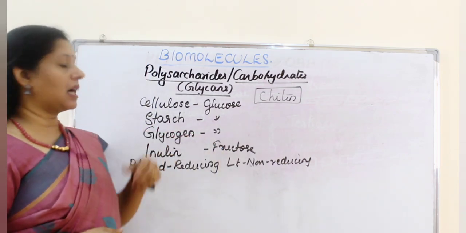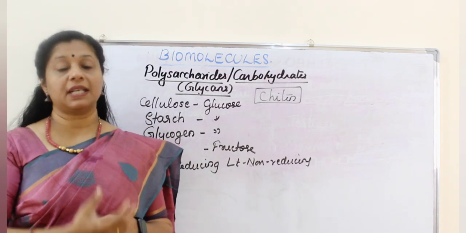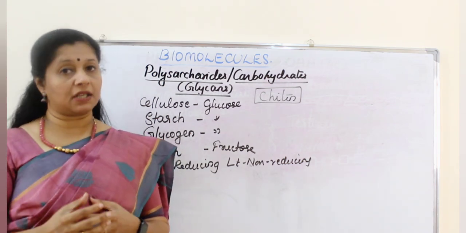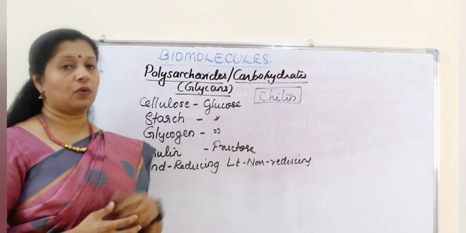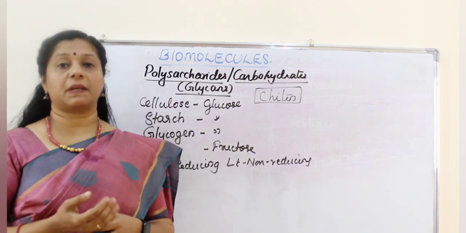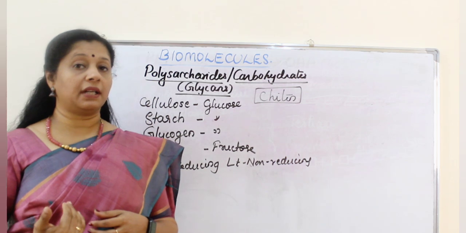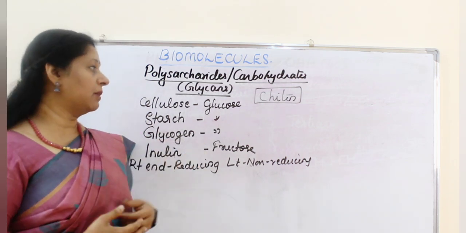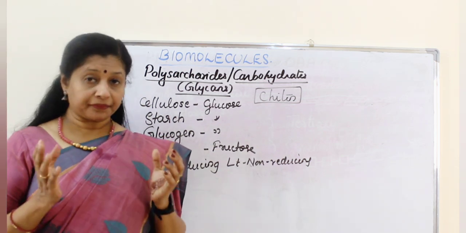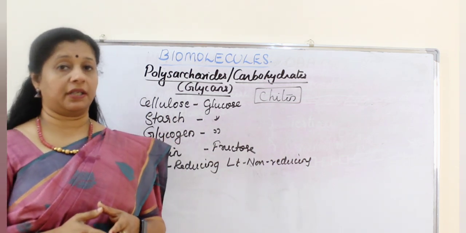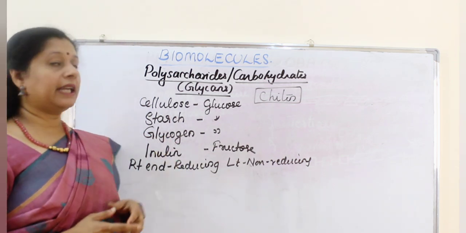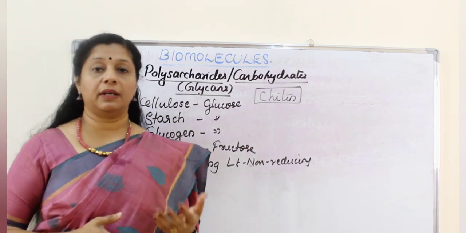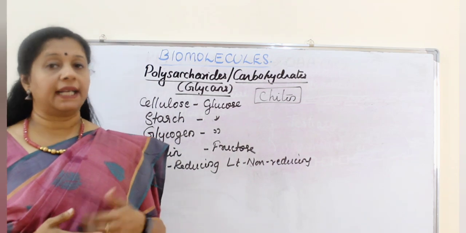Whereas when you come to starch, starch is a storage carbohydrate in plants because excess glucose is stored in the form of starch. So it is also made up of glucose. Another variant of that starch is present in animals. We cannot store it in the form of starch, but we store it in the form of glycogen. That is another homopolymer of glucose. That is also a storage carbohydrate. Another storage carbohydrate is inulin. Inulin is made up of many fructose. It is only present in plants. We are not able to digest it.